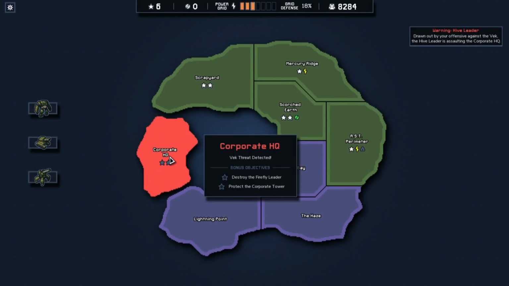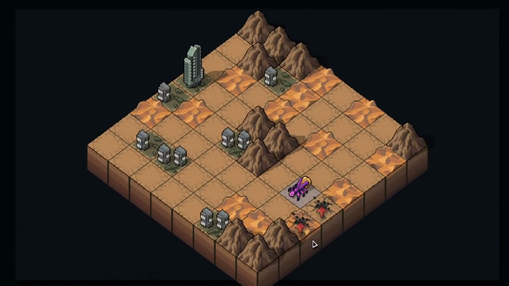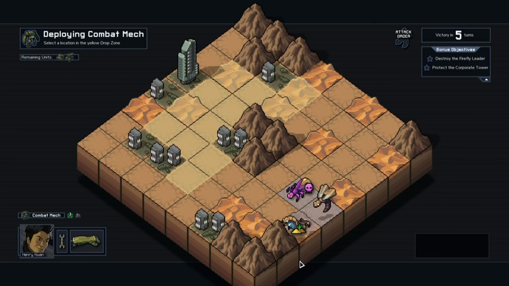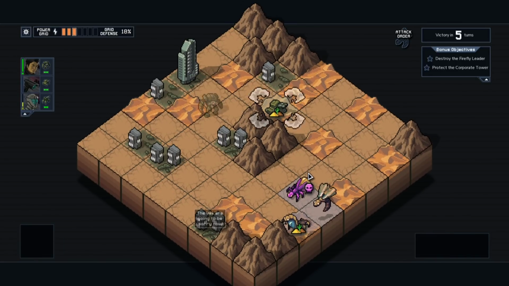Okay, corporate HQ. Destroy the Firefly leader and protect the corporate tower. Okay, let's go. Okay, keep you in the back as usual.